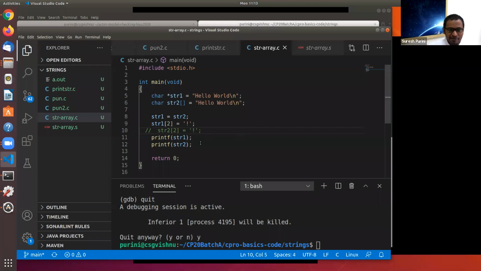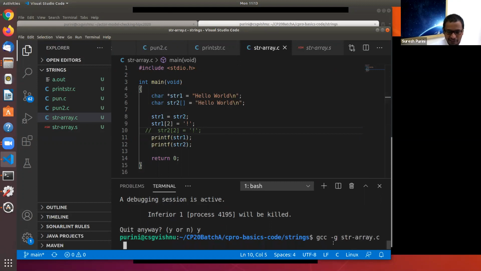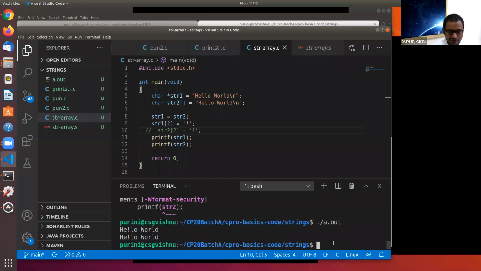Yeah, so let's see what is happening. I am commenting out line 10 and saying str2 is equal to str1 and str12 is equal to this, and then let's see what happens. See, it's working. The reason is, you have to get a good understanding of pointers. Let's say str2 contains the base address of the array of characters.